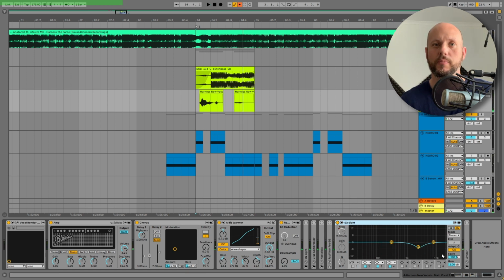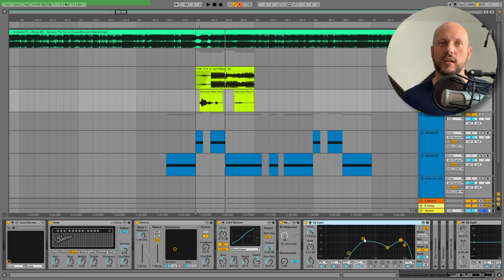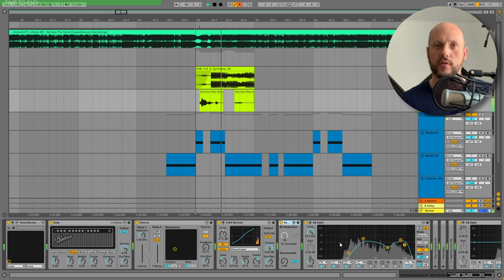So you can see these little peaks. This is what the Redux does, because if I increase it, it's just too much. So some little error sound on the tops of the vocals is a great benefit, I guess. After that, I used an EQ to chop off the lows that the amp generated, and we still hear some effect from the Redux. You can clearly see it here. So it's just a nice touch.